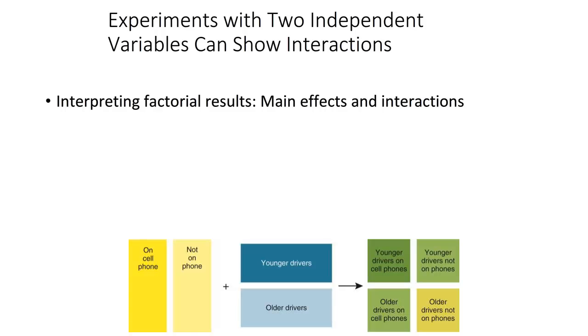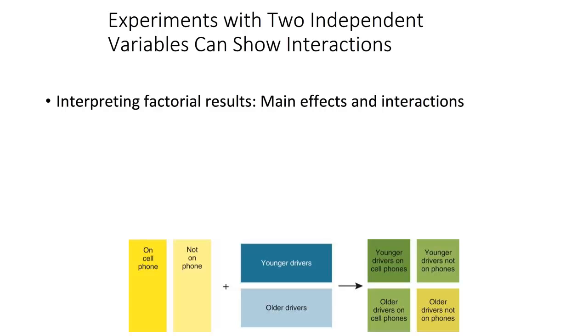But maybe younger drivers on their cell phones actually do just fine and can drive just as well as every other group not on their cell phone. So they're just like a typical driver. Maybe older drivers on cell phones are particularly bad and their brake time is way, way, way up there. So maybe they're experienced drivers, but they're not familiar with the technology, and so they have to fiddle around with the phone and all of those good things. Whereas younger drivers, I think some of them could probably text without even looking at the phone.